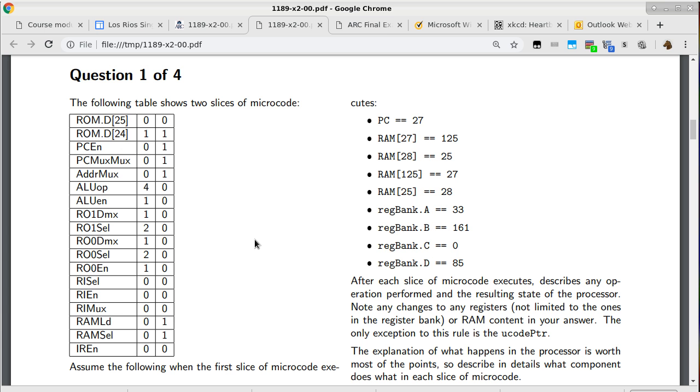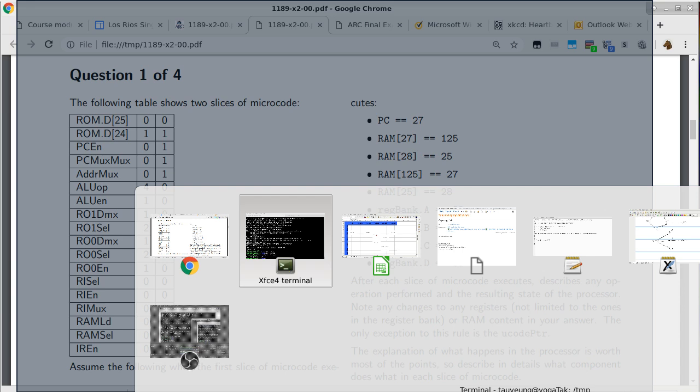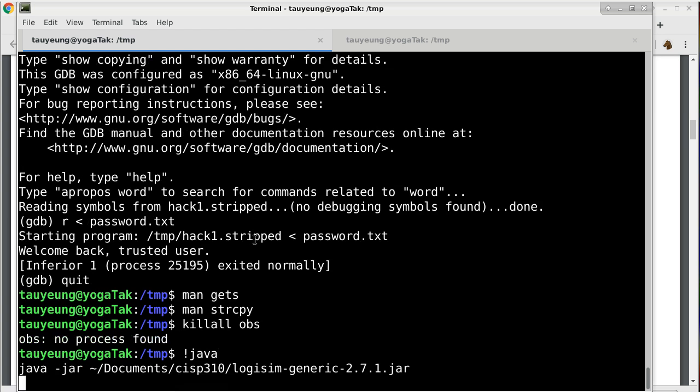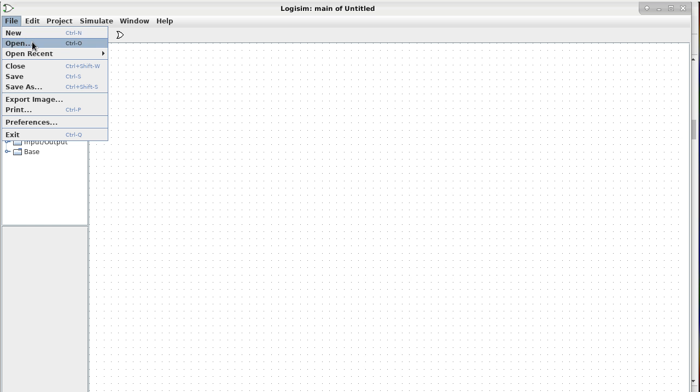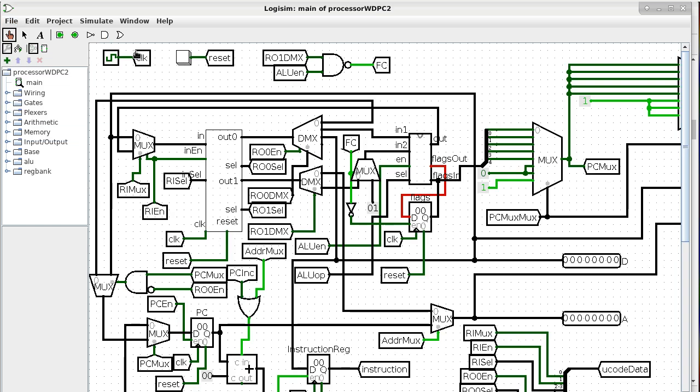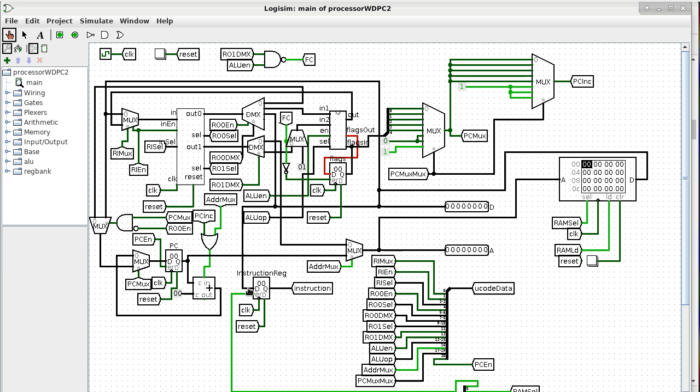And by the way, these names that I use, other than the obvious ones like ROM, they're all using the same name as the tunnels. So if you look up the processor architecture in Logisim, they have exactly the same names. So let me start it up first. All right, so this is the processor architecture, and I'm going to zoom out just a little bit. This way we get to see the entire thing.